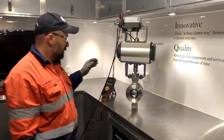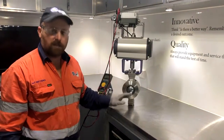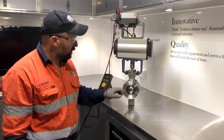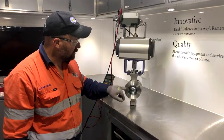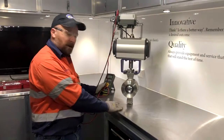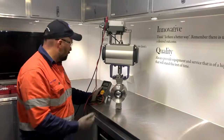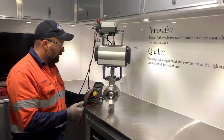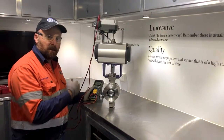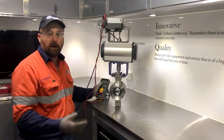For those that don't know what a V-segment ball valve is, it's essentially a ball valve with a nice linear flow curve. As it opens, you'll see there's a V-segment and it creates a linear flow curve. The ones we're carrying have a metal seat, so there's a tight shut off but also good flow control. One of the benefits is they do limit the amount of cavitation you'll see when you compare it to a butterfly valve.